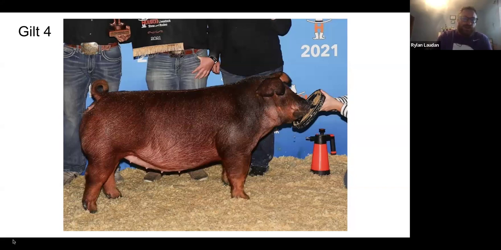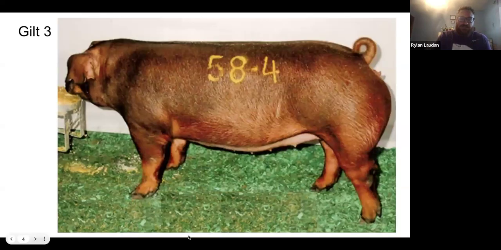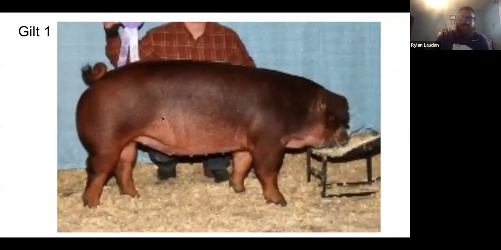All right, so on this one, I'm gonna go ahead and have people kind of talk me through a little bit. So would anyone like to talk about this first gilt here? I want you guys to spend some time talking through them. Talk me through this first gilt here. Anyone want to give it a go? I'll guide you through. You just kind of got to tell me what you see, good and bad.